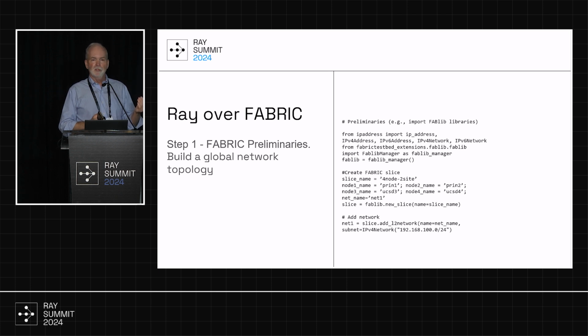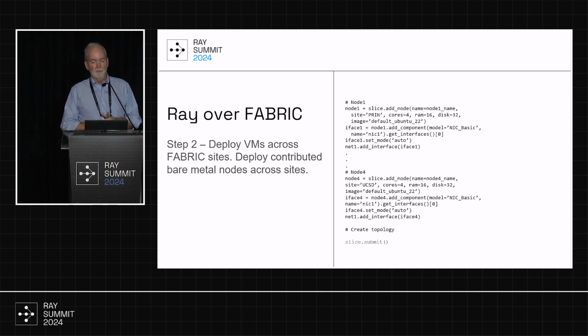So the first step, of course, is I have to create a topology, a virtual topology over that network. The code in the panel shows you how simple it is. In this case, I'm connecting only two institutions, Princeton University and the University of California at San Diego. Both are connected to the network and have resources to offer. The second step is just spinning up VMs or attaching to connected computers on campus, the different endpoints that I've selected. The panel also shows the code for how to do that. And in this particular code example, I'm just spinning up 4 different virtual machines, 2 on each campus.